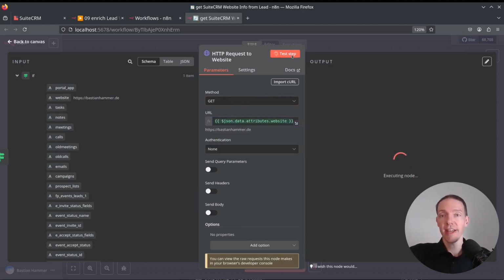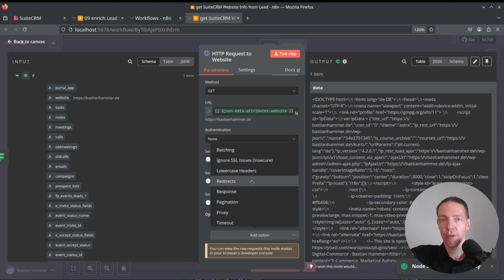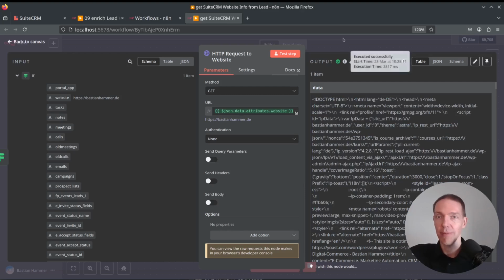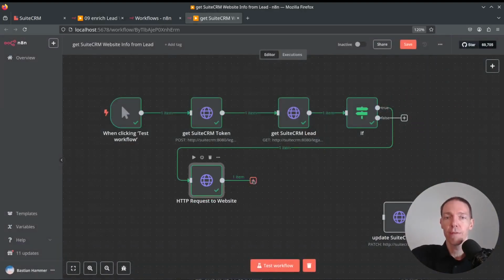Let's first test it. You can always go more complex if you need to, maybe add some options with redirects or parse the response. But as you can see, the HTML has been extracted. This is not messy at all, it is just HTML, and therefore we will now be able to extract more information.